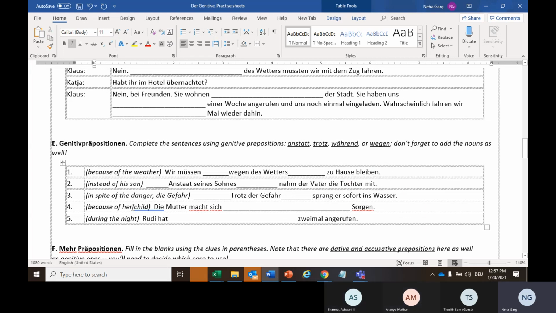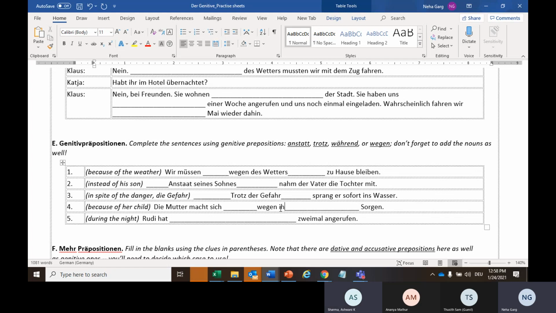Next, Ashwini. Die Mutter macht sich wegen, not wagen, wegen her child. Her, not his.